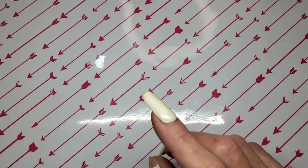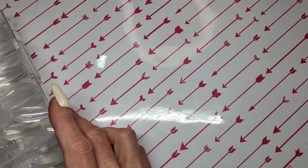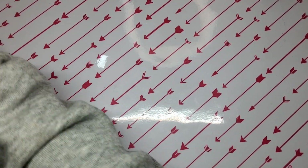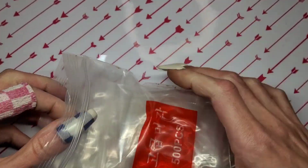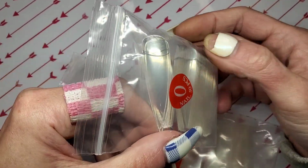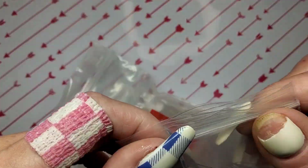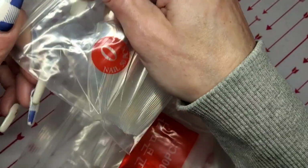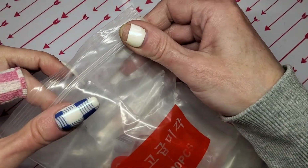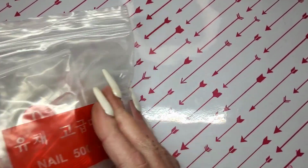Oh, sorry, I forgot. I've missed one out, and it is nail tips. Now, firstly, these are the tips that I use on my Flexi Hand, and they are just the stilettos. That's size 0, so they are huge. But yeah, they are the tips that I'll quickly show you. I'm so sorry. Yeah, these are the tips that I use in my Flexi Hand. So I couldn't use my Flexi Hand without those. I could, and use other tips, but I love these shape tips for my Flexi Hand.